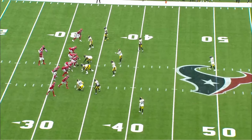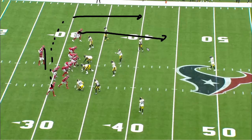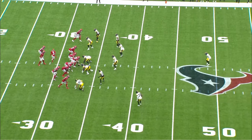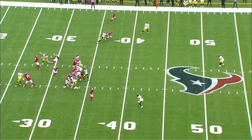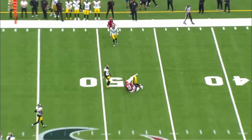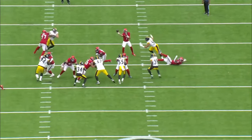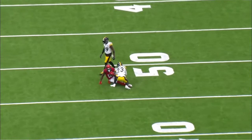Next play, a little RPO action — motioning Tank Dale on a cross and we have Nico Collins on a seam. The read looks like Minka — if he comes down, throw the seam. Watch this throw: C.J. Stroud has pressure right in his face, can't even get a good base, and just flicks it around the defender with a weird arm angle to get it outside his body past Alex Highsmith. Still puts it right on Nico Collins. Perfect accuracy with pressure in his face. Big chunk, first down.